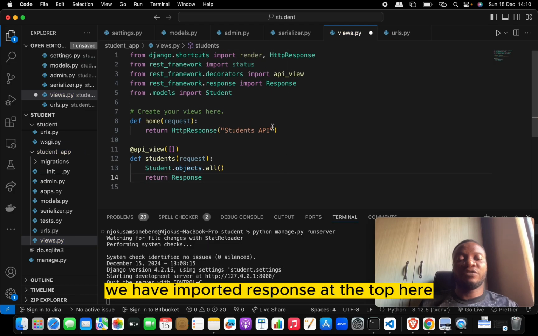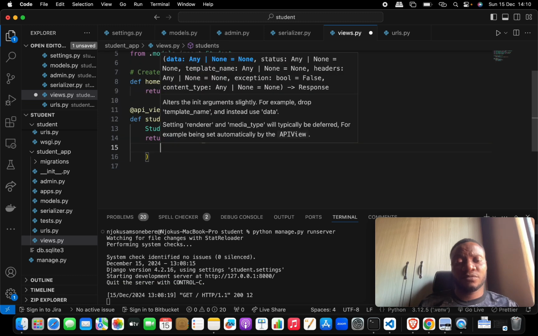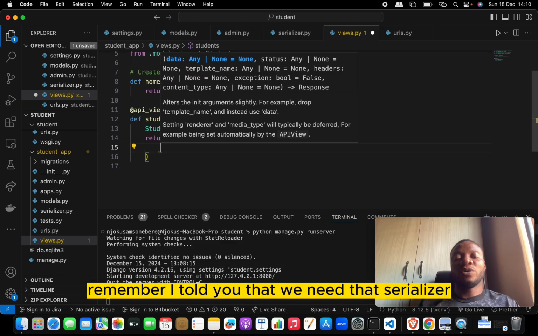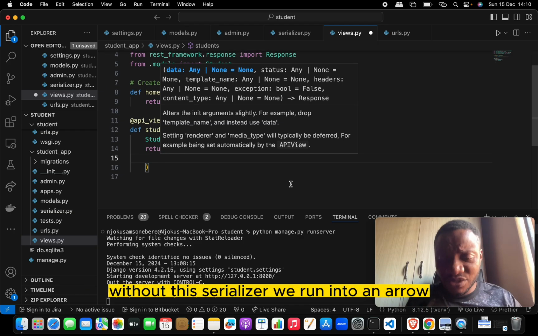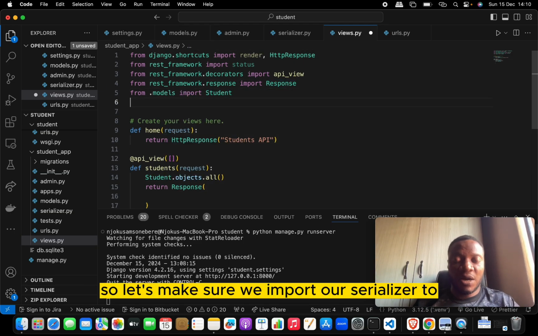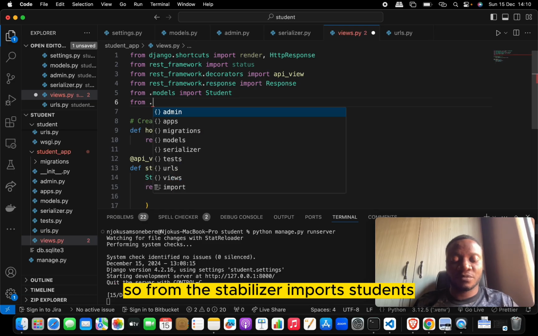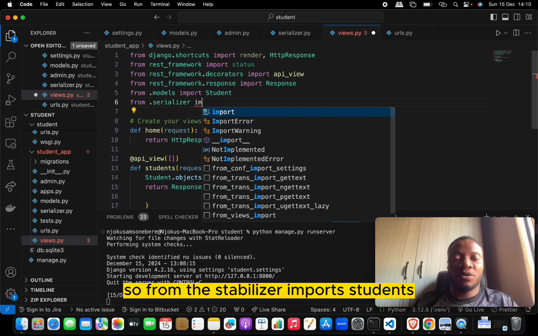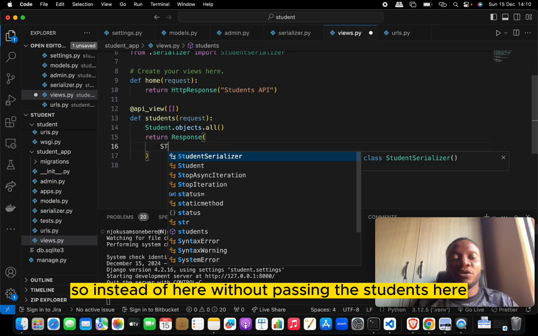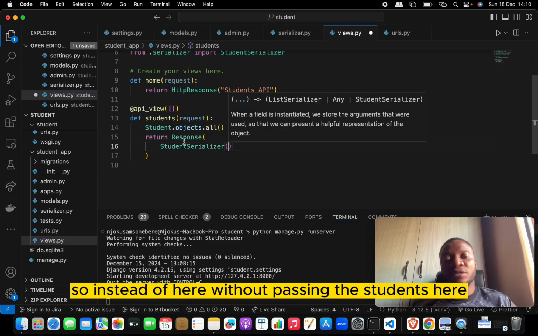Remember that we have imported response at the top here. So what do we want to do? Remember I told you that we need that serializer. Without this serializer, we'll run into an error. So let's make sure we import our serializer too. So from .serializer import student serializer like that. So inside of here, we now pass in the students here.